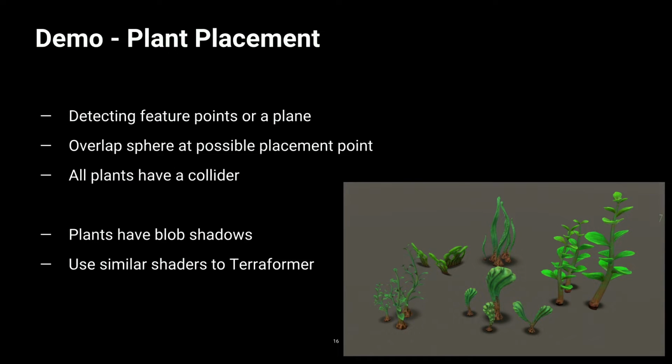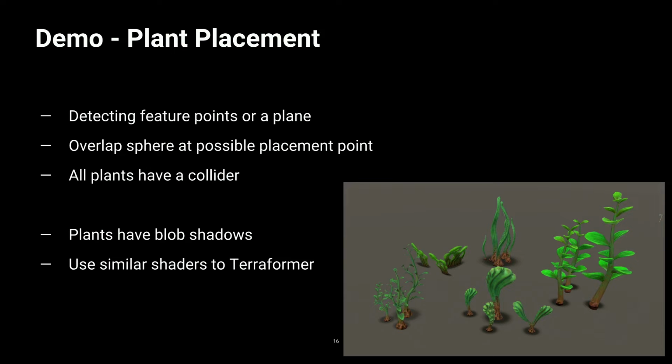And then lastly, I just wanted to highlight quickly the plant placement. So the way that we're doing this, you might have noticed that it goes rather quickly, and that's because we're using both feature points and found planes. Feature points appear a lot more quickly, and as you scan around, we're basically doing a raycast into the world, so using a frame raycast against feature points or planes.